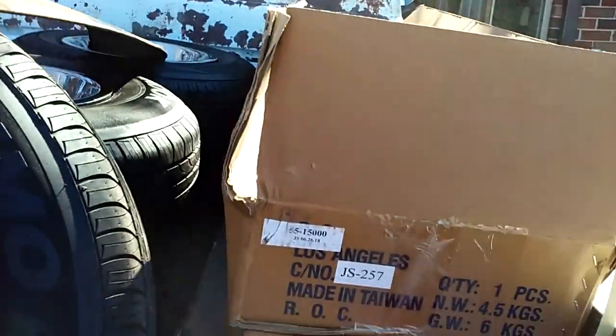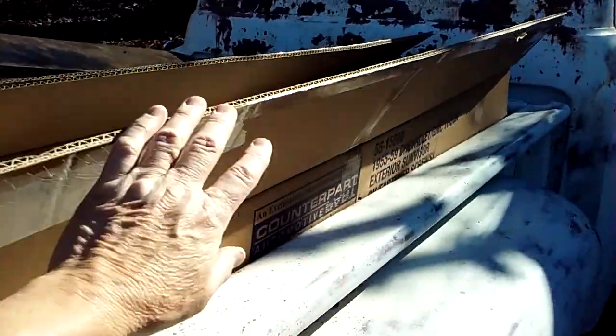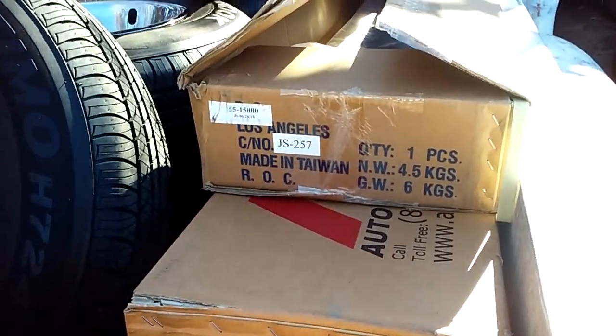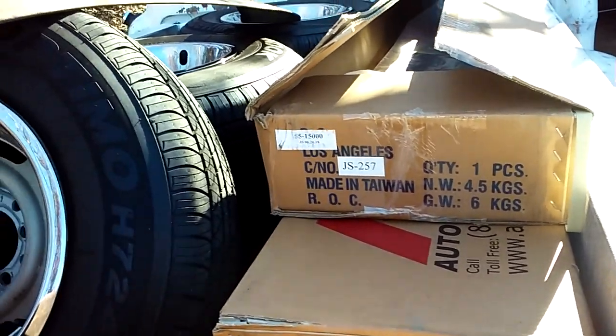But if you want this, like I said, I'll take 150 plus shipping. I'll take a little loss on it. If somebody wants it, it's already in the box. All I got to do is retape it, put your address, and of course you give me money. If you want to give me more than 150, that's great. You know how I am.